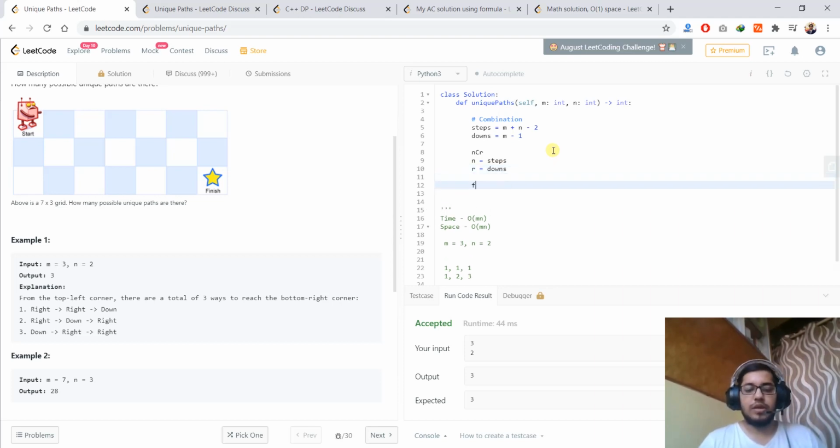Now we can also solve this using a for loop. So this nCr is (m plus n minus 2) factorial divided by (m minus 1) factorial into (m plus n minus 2 minus m plus 1) factorial.